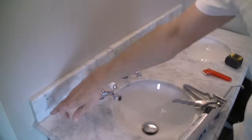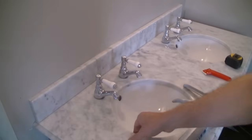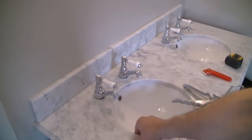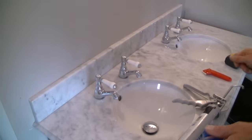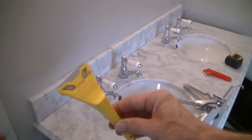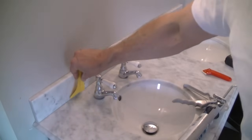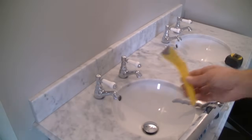So this is my wash basin which I've got to reapply the silicone bead to, because the granite surface wasn't quite secured properly and so it's pulled the silicone out. It's provided me with a perfect opportunity to show you how this thing works. I've got rid of the previous silicone with one of these — it's a scraper with a Stanley blade fitted into it, and it's a really good tool for removing the previous bead of silicone.